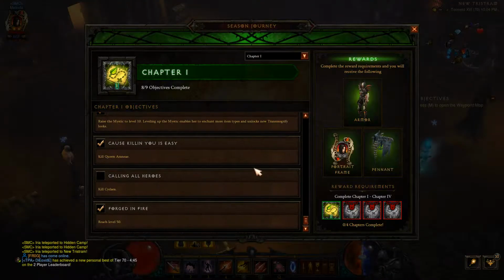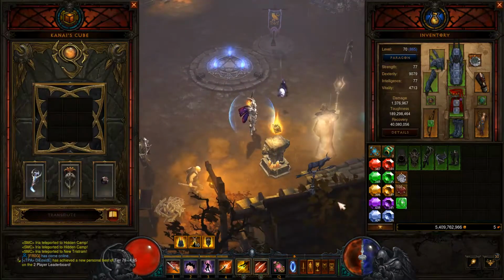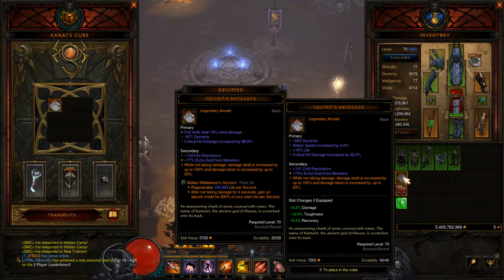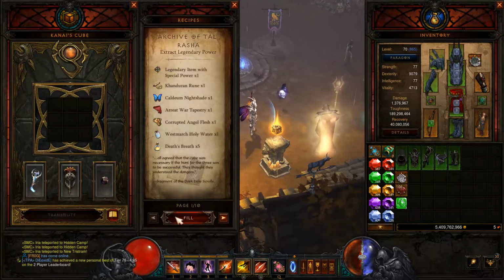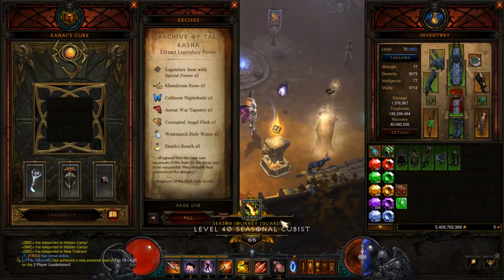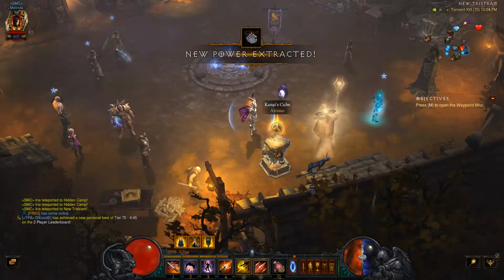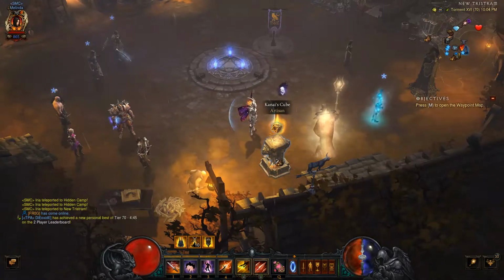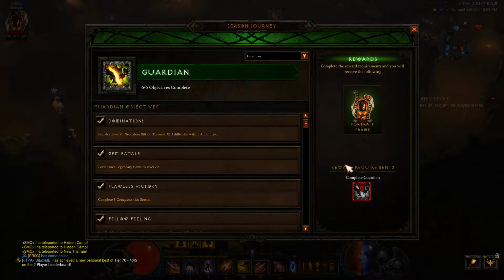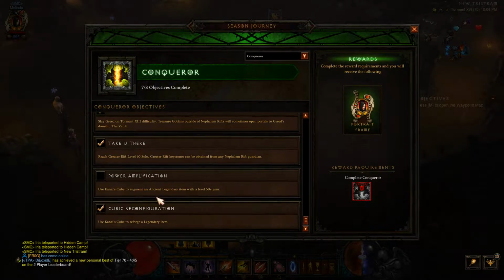So, according to the list, we have to first extract 40 legendary powers using the cube. Alright, well, I happen to have an extra Squirts necklace on hand, so we can try extracting that. And we just finished Guardian. We're done with the season. Just kidding. We gotta complete all the other levels too. So we finished Guardian. It doesn't let us select any claim rewards. Now we gotta do Conqueror.